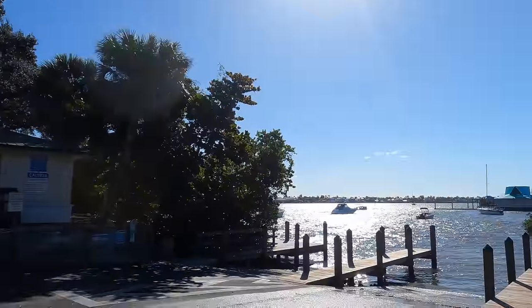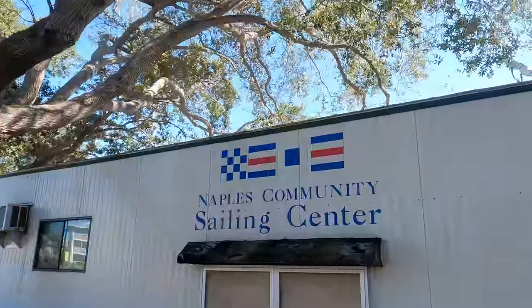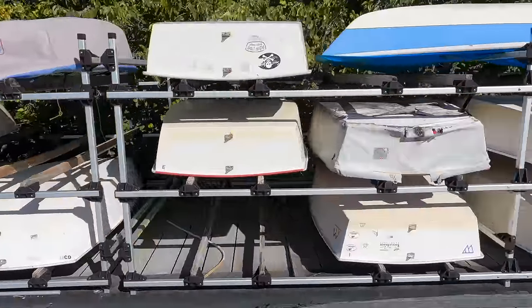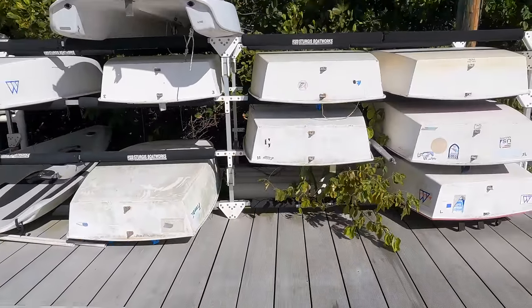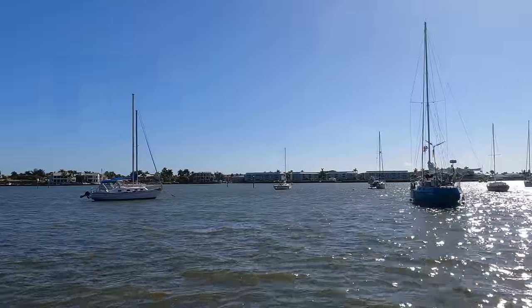Really windy out here. So exciting. I haven't been back here in probably 10, 15 years. Let's go check out what's on the dock. Beautiful day. Let's take her out.